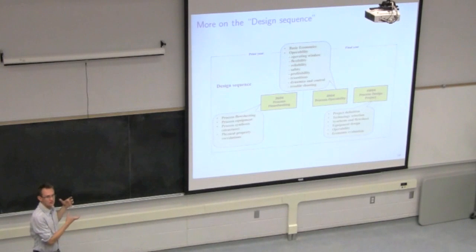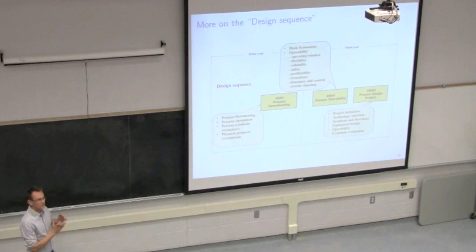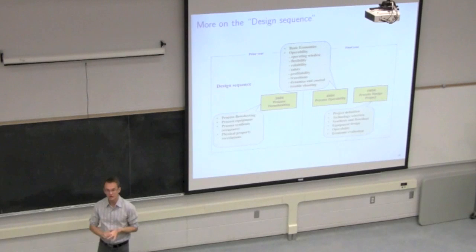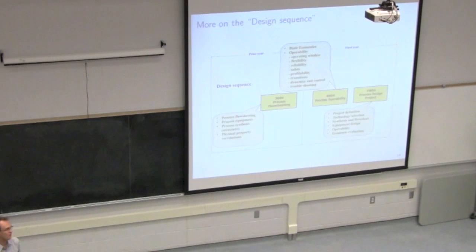In 4W, you're going to bring both of these together, 3G and 4N. You're going to apply it in whichever section you happen to work in. 4W is divided into three groups. All three groups will do the same. You're going to define your project, select the technology, build up your flow sheets, that's material from 3G. Then you're going to cost out that equipment, the economics of it, and how do you operate that equipment day to day. The 2G professional communication course is taken as a given in 3G and 4N and 4W, that you know how to write a good email, structure reports and clearly communicate your findings.